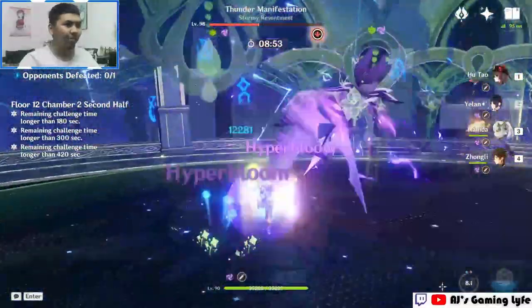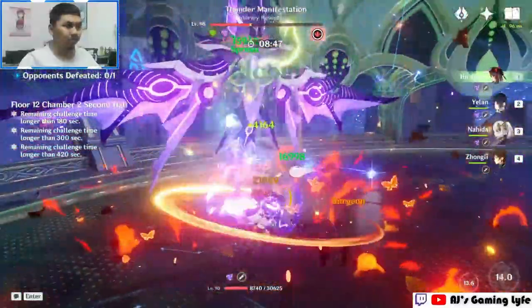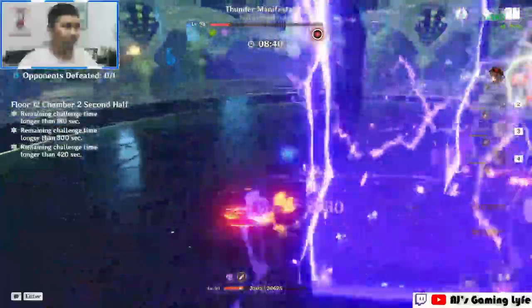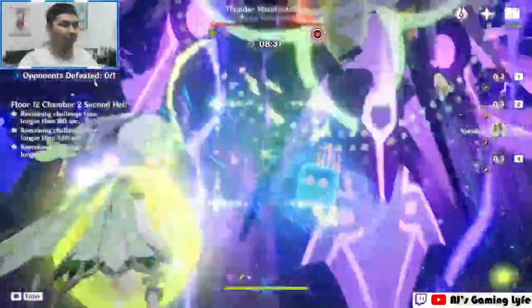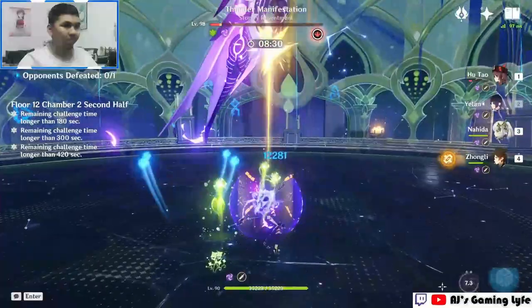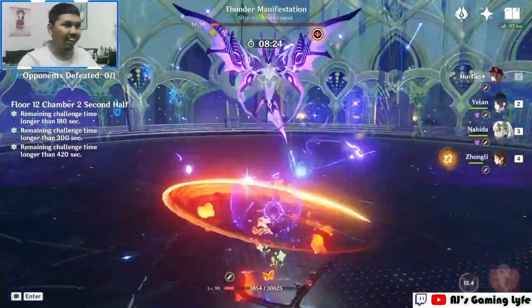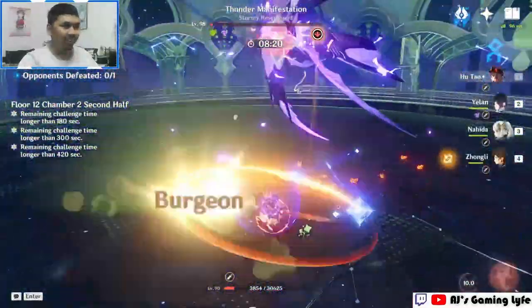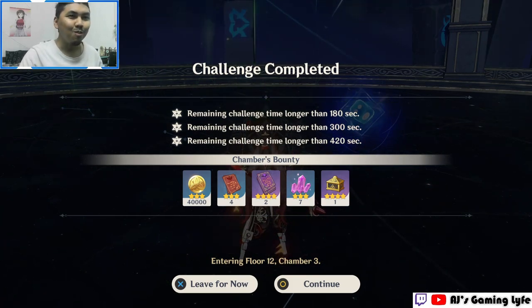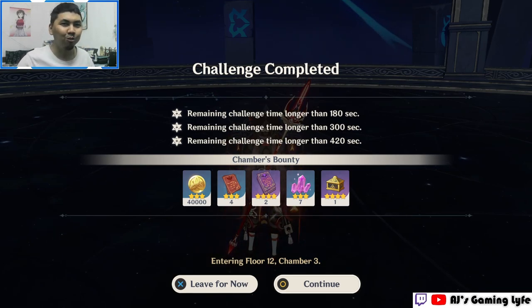Where are you running? Oh no, I don't. I got this. Stop running, you piece of shit. Well, that was easy. Now then, on to floor 12, chamber 3.